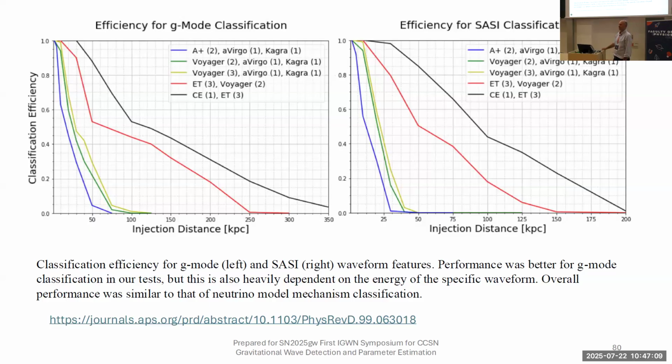Given that we are saying a reasonable detection range is the galaxy, and we assume that we will have neutrino detections at the same time, isn't a more pressing issue not glitch rejection, but what happens if we have a signal overlapping with a glitch? You mean a glitch that overlaps with a detection? Yeah, isn't that a more pressing issue than removing glitches, since we will already get the timing information from the neutrinos?